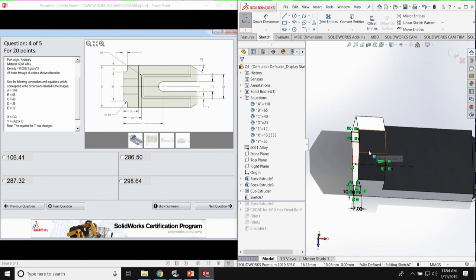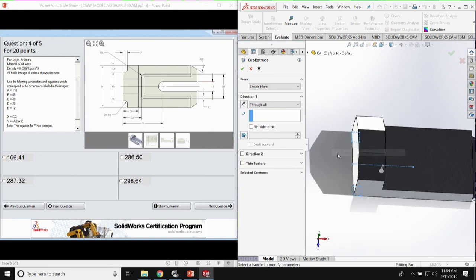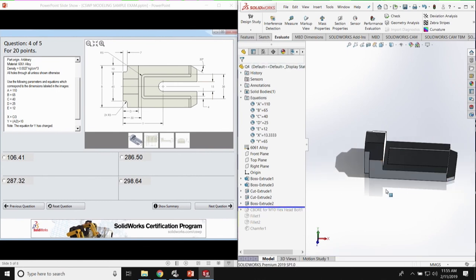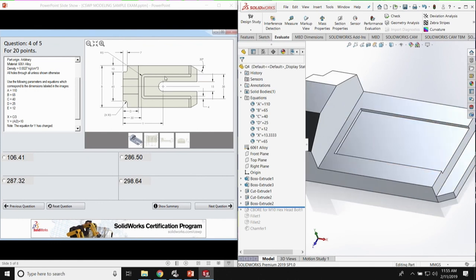All right, so going to this over here, I'll hit S for extra speed. You know, through all, change the directions, hit OK from the right click menu, get something like that. All right, so now I just have to deal with that cutout there.